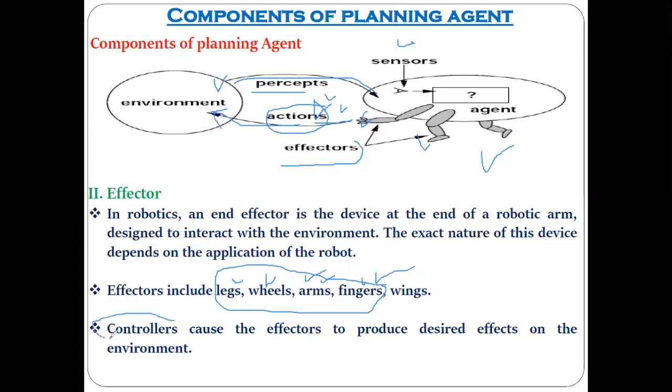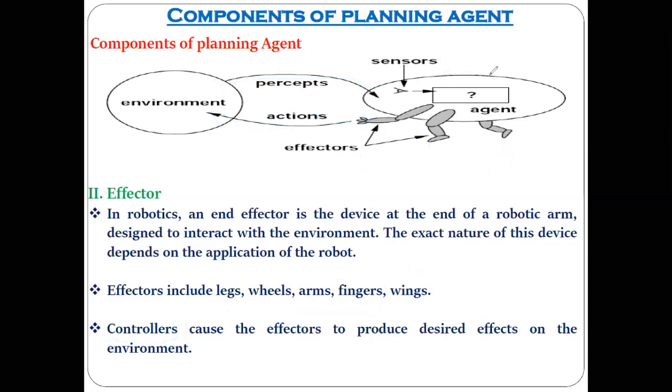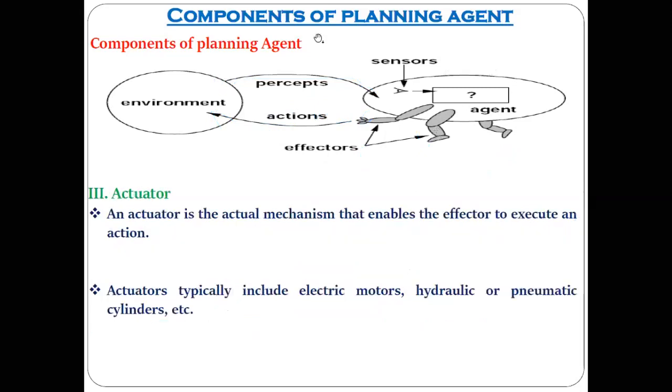Yes, there is a need of the controller. Now, what are the controllers? Controllers are nothing but the motors, which are also referred to as the actuators. Here I have not shown the actuator, I have directly shown the effector. But in order to perform the action by the effector, there is a need of what? Actuator. You must have seen in the robot there is a presence of a motor also. Yes or no? Yes, sir.